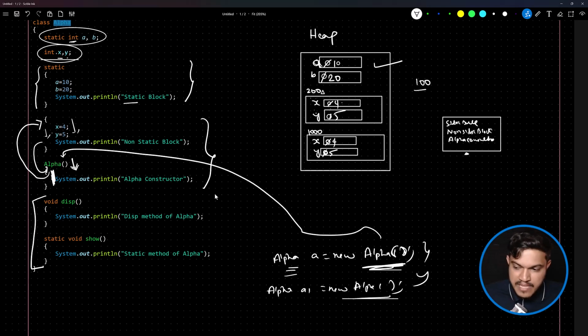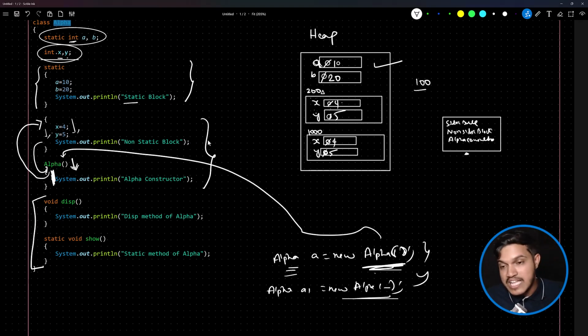Maybe the second time in the constructor you are passing a different value, and that will be given. The third time when you create the object, through the constructor you are passing one more value, again that will differ, right? I hope you have also watched the videos on instance variables and constructors. I am keeping in mind that those watching this video are already aware of what we have seen earlier: instance variable, local variable, reference variable, constructor execution. You might have also seen the JVM architecture. Then this video will be very easy to follow. If not, please watch those and then continue here.